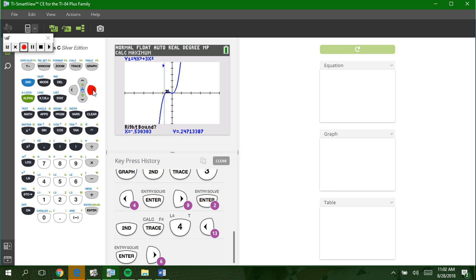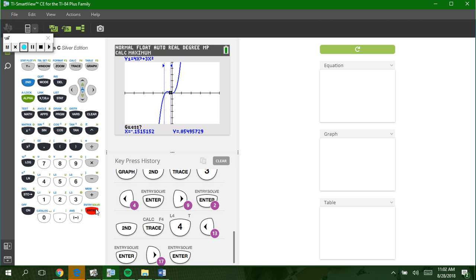Now, to be honest, because it's a maximum, I don't want to start going back up on the increasing part, because what it says is it's just looking for the highest point in between these two arrows that's popping up on there. Okay? So I hit enter again. Notice, is my high point in between these two arrows on top? It is, and that's what it's looking for. So I hit guess again, enter.